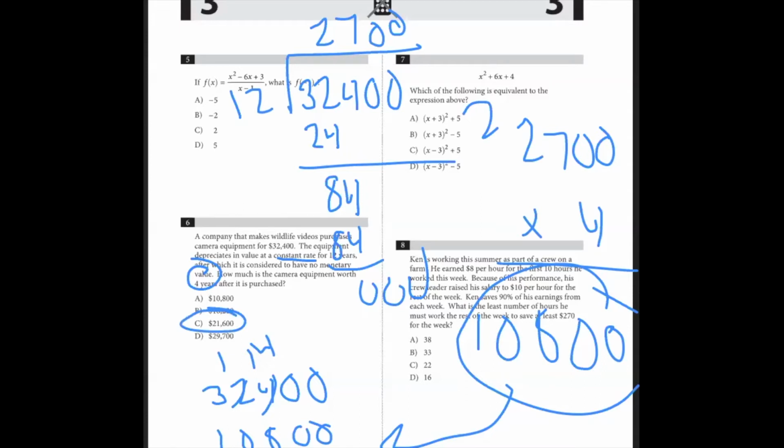Yeah, so I don't know if this was just put there on purpose to make you do a whole bunch of tedious work, but that's just kind of how the SAT operates. This is the first test where I found many problems having to involve that tedious work. So let's see. Number 7.